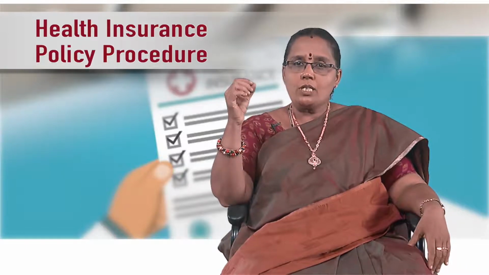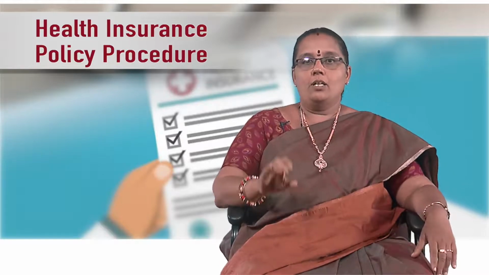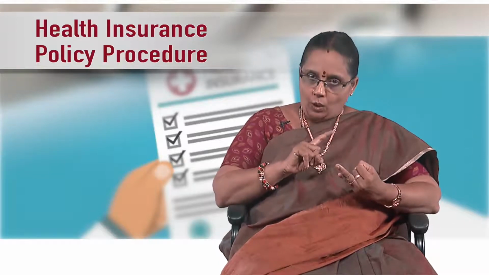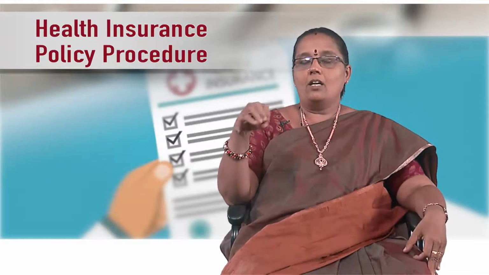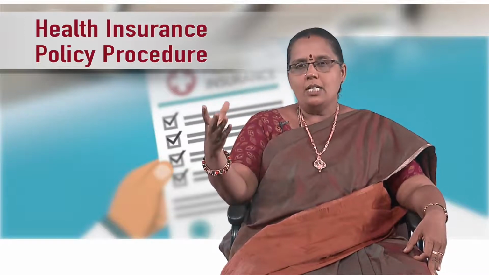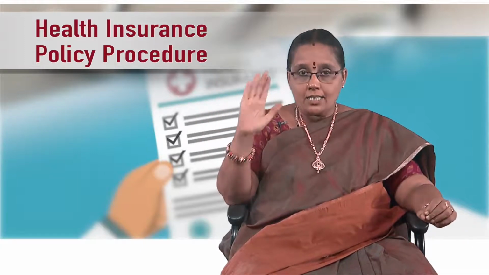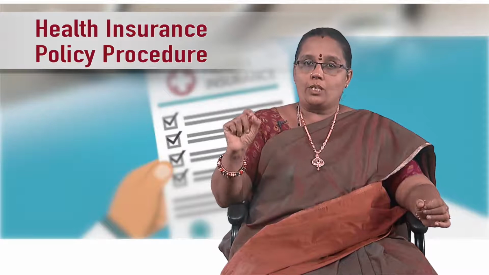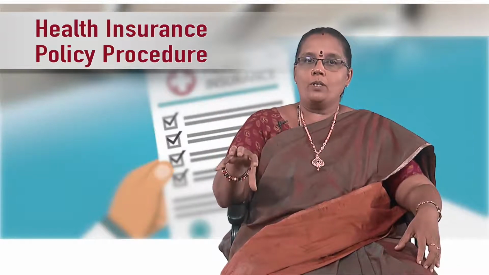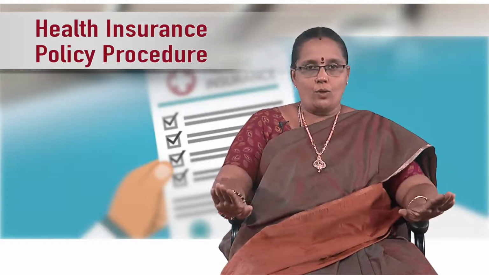Now these proposal forms are printed by the insurers. Usually they will have the insurance company's name, then the logo, that is the company design, okay, the address, and then the class, or we can call it the type of insurance, sometimes they call it the product also, that it is used for. It is customary for the insurance companies to add a printed note, a line, in the proposal form, though there is no standard format or practice in this regard.